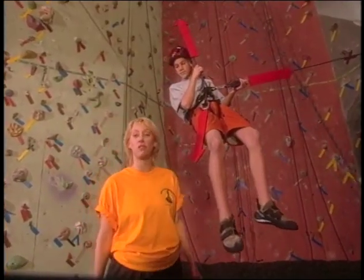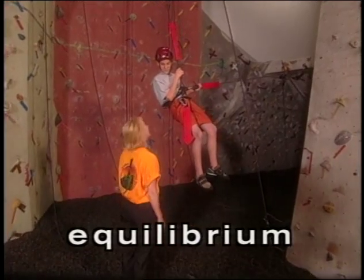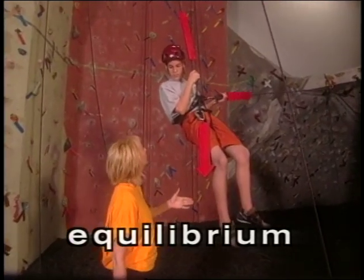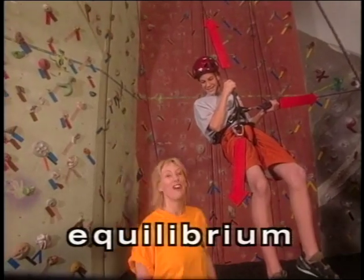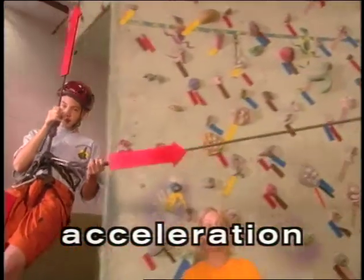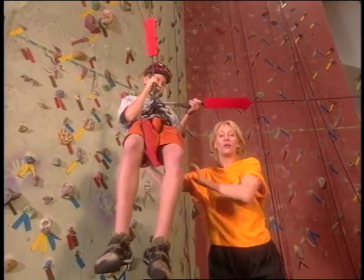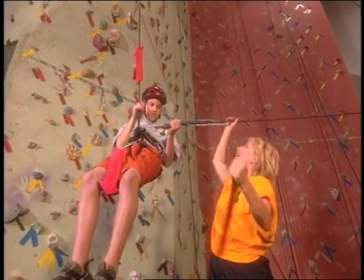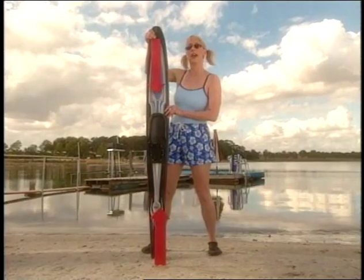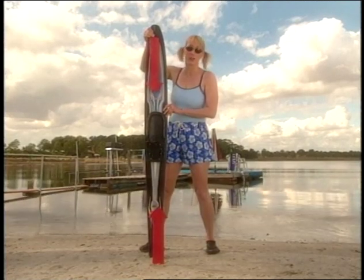Forces don't have to be applied in opposite directions to be in equilibrium. A whole bunch of forces can be acting on an object and it's still in a state of equilibrium. Tyler, you're not accelerating, right? That's because the sum of all your upward components must equal the downward force of your weight — and we know that because you're in equilibrium. Now if the forces did not equal zero, then we would have acceleration. Tyler accelerated, and now he's in a state of equilibrium because the sum of the upward and downward forces equals zero. If we added up the two forces on this water ski, we would get a net force of zero, and we know that because there's no acceleration — it's not moving.